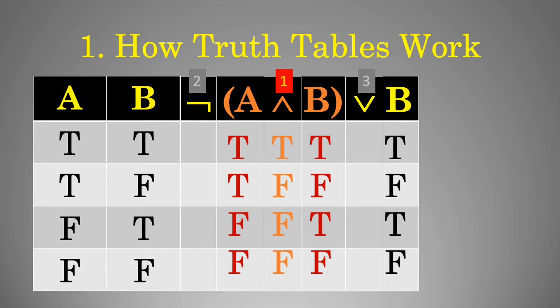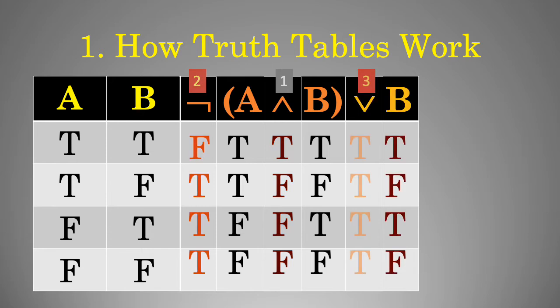Let's start with A and B. We know the conjunction is only true when both A is true and B is true, and we fill it out accordingly. Then we take that column — the truth values for A and B — and negate it, flipping all the signs, because that's the basic technique for negation. Finally we go to the or, which is the main operator. We know that or statements are only false when both disjuncts are false, and we see that doesn't happen here, so this expression is always true. Remember the slogan: where there's a row, there's a way — meaning there's no way for this statement to be false. This is called a tautology.